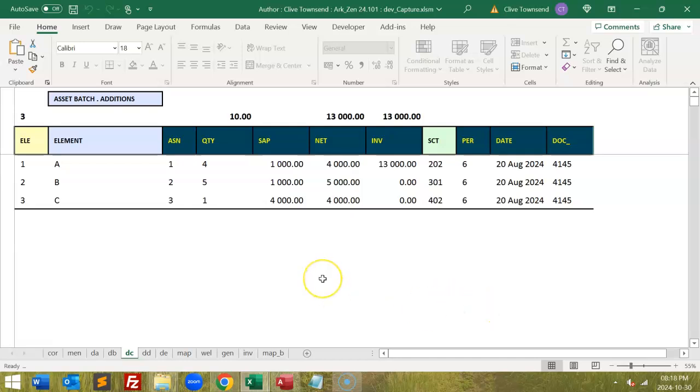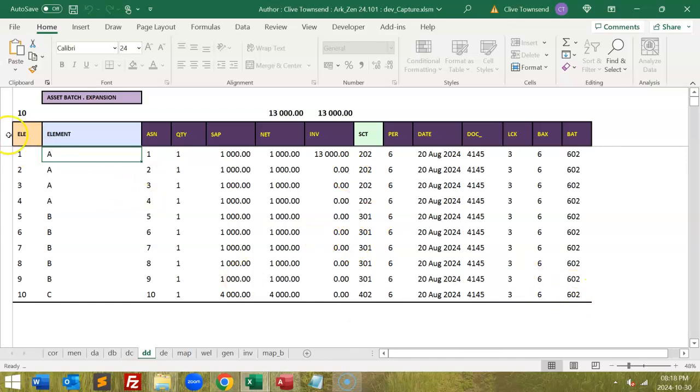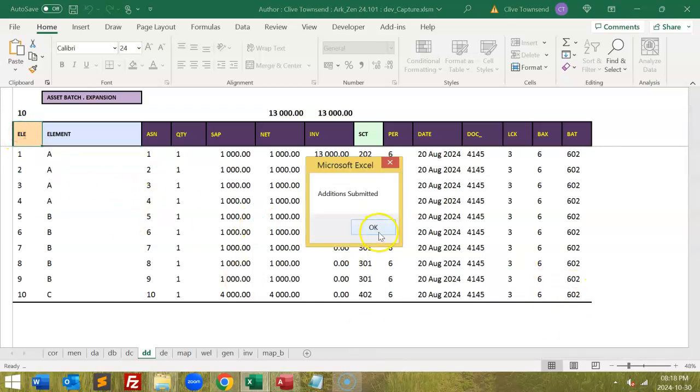Okay, now there's one other thing that we want to do here. We don't like having 4 and 5 of a particular number. We want to flatten those to 1 so that we control each asset. So if one gets broken or one gets stolen, we can know how to handle that particular item. So I'm going to click here, and it does the expansion for me. And now I can click here, and it writes it away.